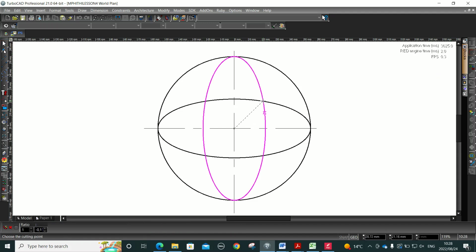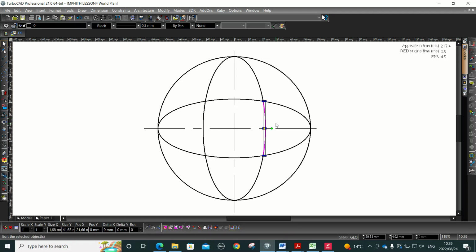Select the ellipse, go to the intersection, press I. Once you are there, do the same thing for the other side. Select the ellipse, intersection, press I. Do this for all the intersecting points. Now you can press the space button to exit the split entity tool. Now you can delete by clicking on the line. Once it's highlighted, you delete.